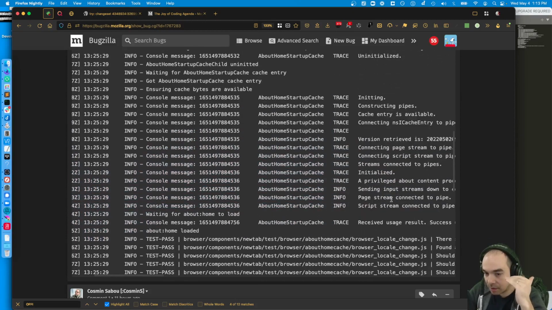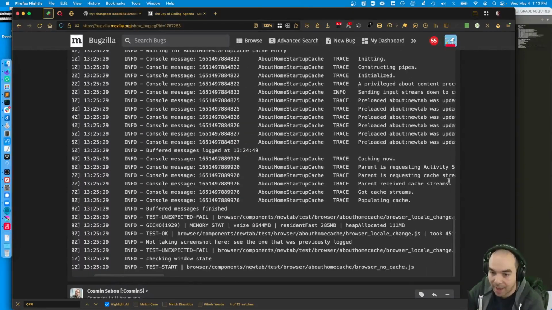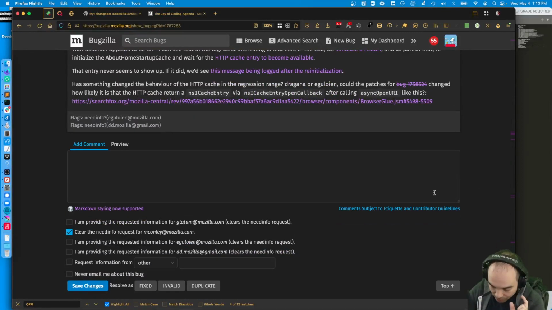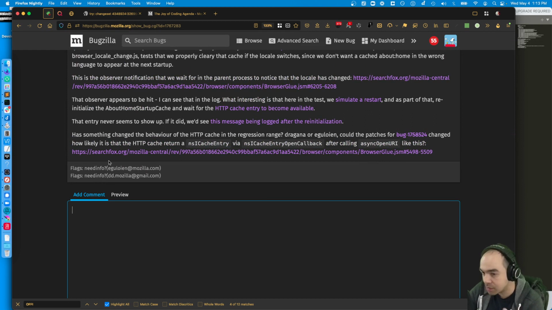All these things are from the logs. One of the things I was able to derive from that is that the storage mechanism we use for the cache, which is the same one we use for any web page that we want to cache, is something called the HTTP cache.